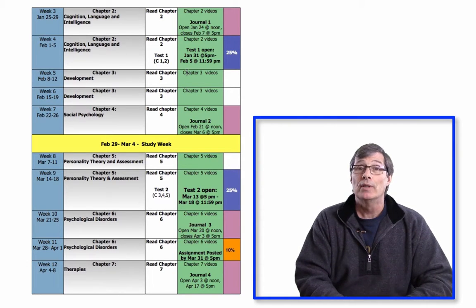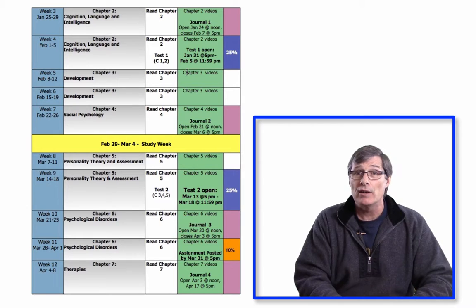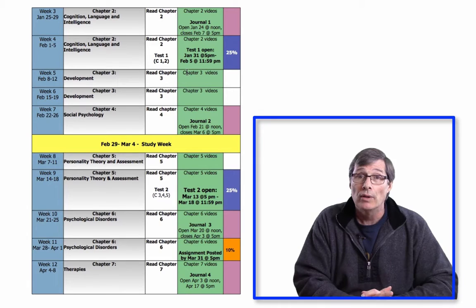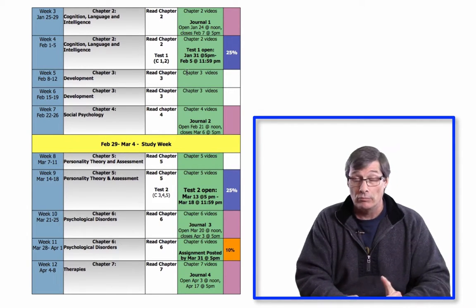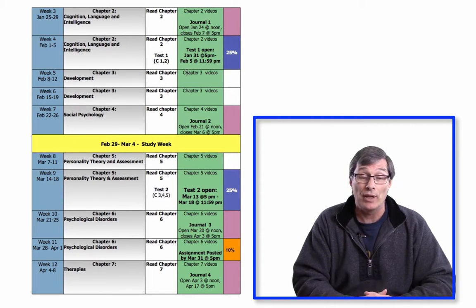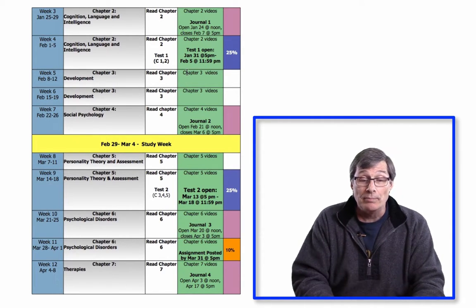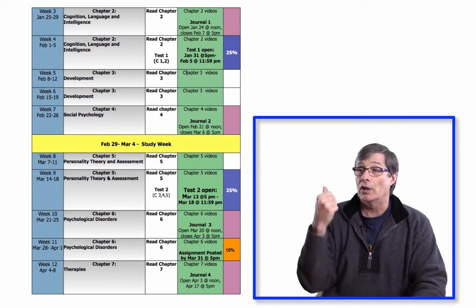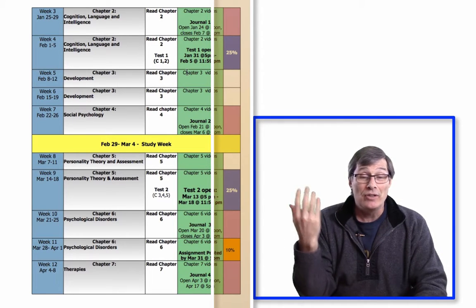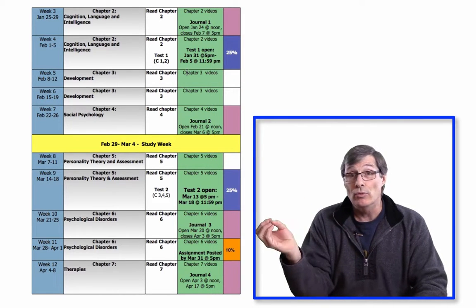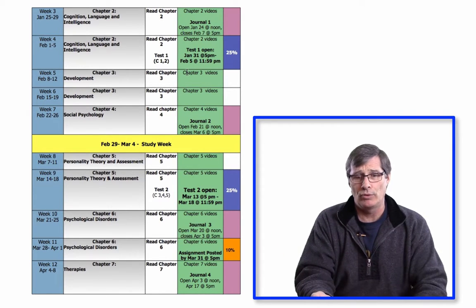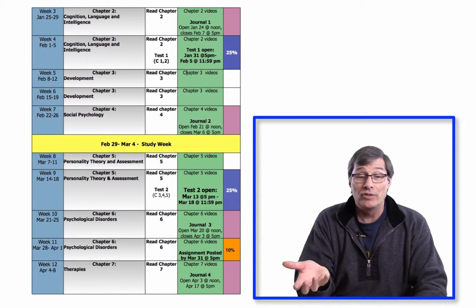So please put this into a device that you're going to rely on. Put alerts on it to remind you about things that are due and when they're due, because these are non-negotiable. There will not be any extensions. Watch the no extensions video to find out under what circumstances they could be allowed. Now notice in the columns, there's also a column that looks at weighting, or they're color coded. That tells you that on these particular weeks, there's something that's due. So it reminds you. Post this somewhere, have it accessible to you. It's your map to success in the class.